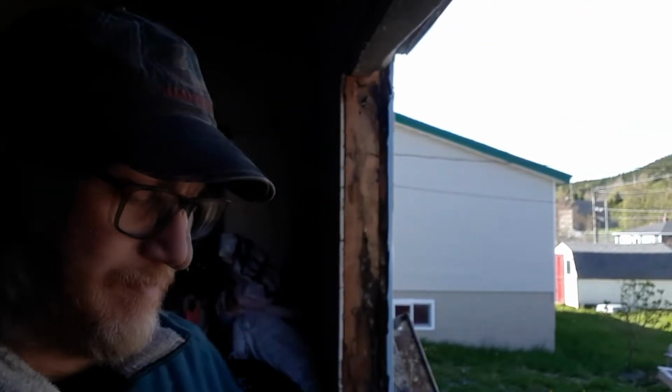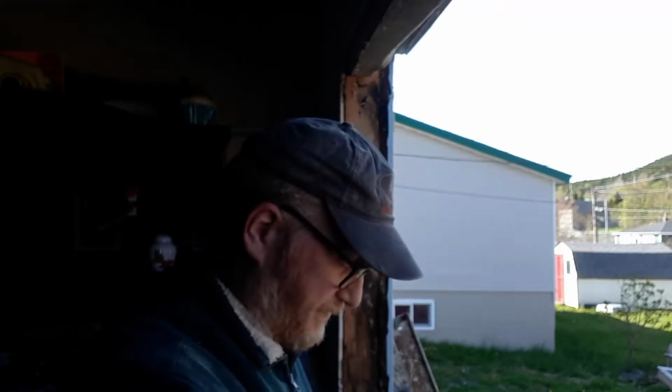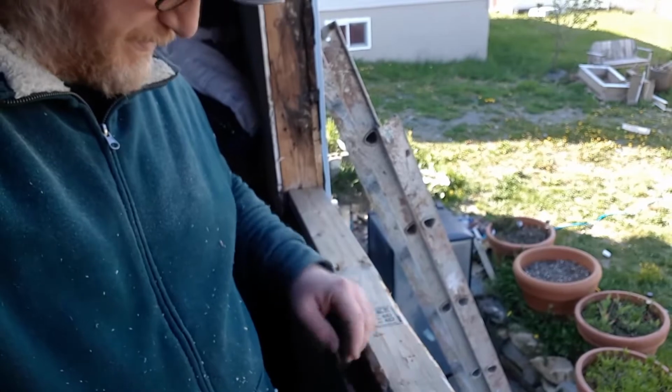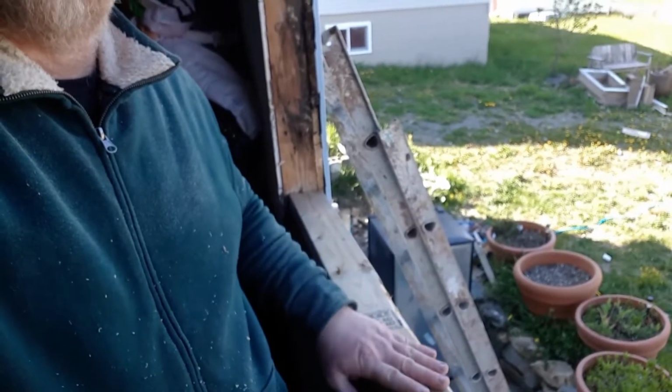So what I've done now is this board up here that you can just barely see is one of the filler pieces that I need in order to make the hole sized more for the new window. I'm going to have to put a filler piece on the bottom as well. I'm just sizing it up here with some of this old plywood, old pallet wood, so I can figure out what I need.